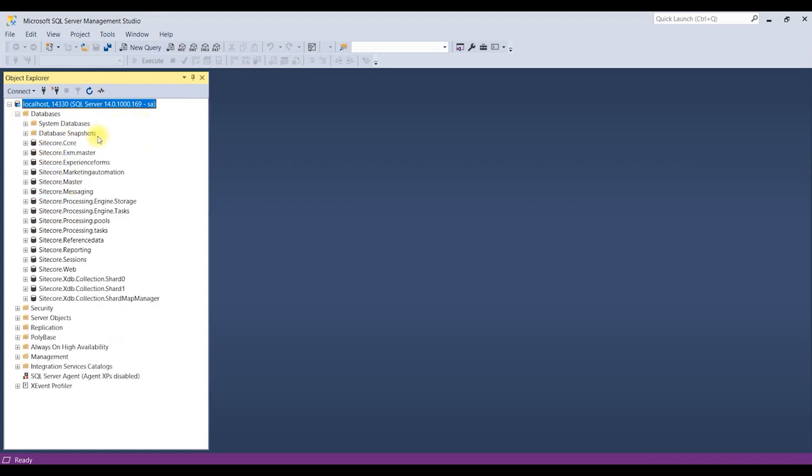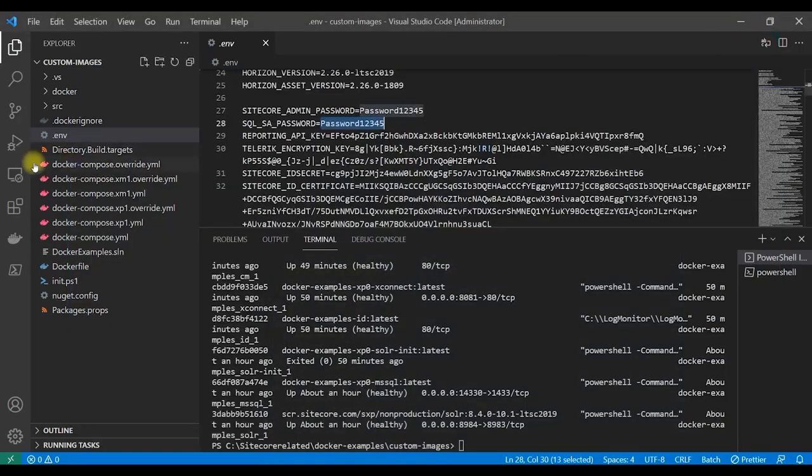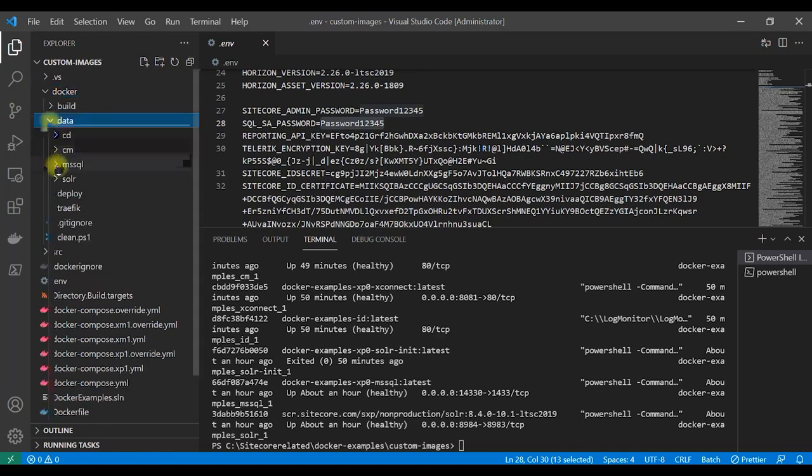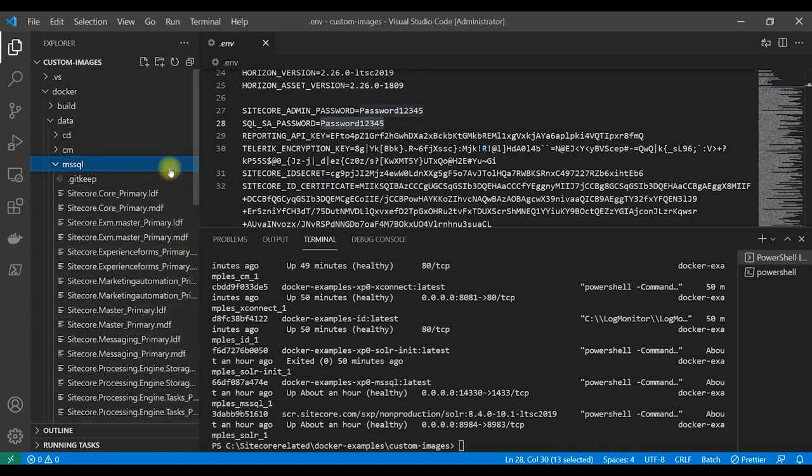In this way you can see the databases here, and when I go back and go to Docker, data and SQL server, you have all the LDF and MDF files which are the same as those present in this server.